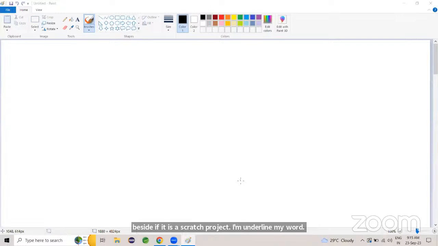Suppose it is a migration project, let us say some project is already there. We are having a .NET project, and we want to migrate to Java, or we need to migrate to Python. Then think from the UI side, because in a migration project, if you go for the database side, that will unnecessarily give some kind of complications. So migration projects you need to think from the UI side. Scratch projects you need to think from the database side.